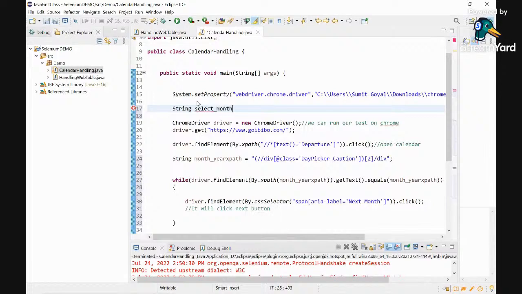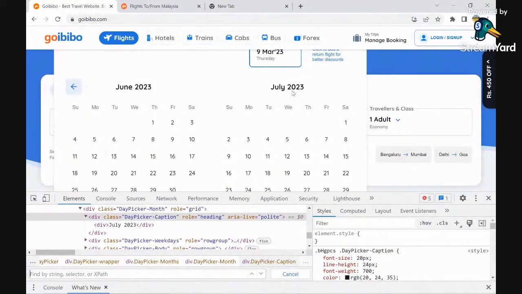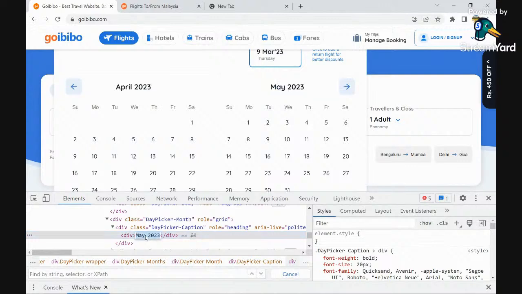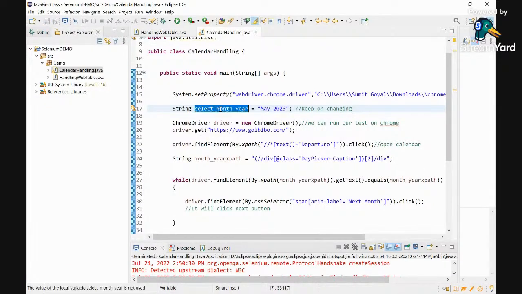Let me create one variable, String monthYear. Suppose I need to select this particular month and year. This part will keep on changing, so I will compare whether it is equal to this particular month or not.